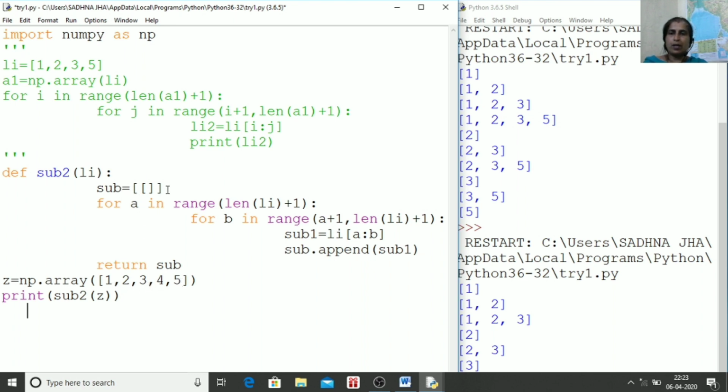Then you have created an empty list, then both outer and inner loops. In this you have used append because you have to return this value. You have to use the append function, that means you are adding on. You are adding 1, then 1, 2, then 1, 2, 3, like this you are adding on, and then you are printing. Then you are returning it, and then you are printing here. The function is returning the value.